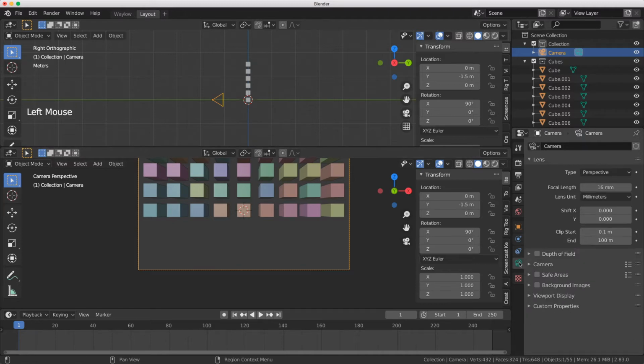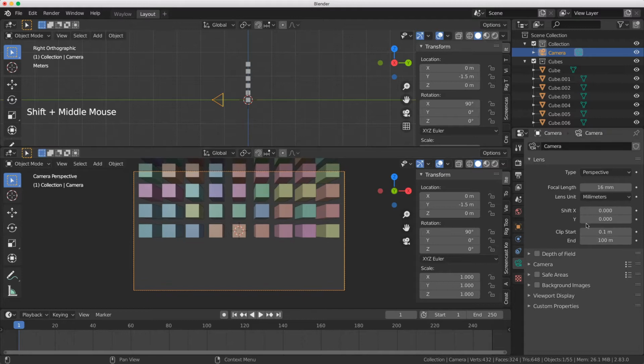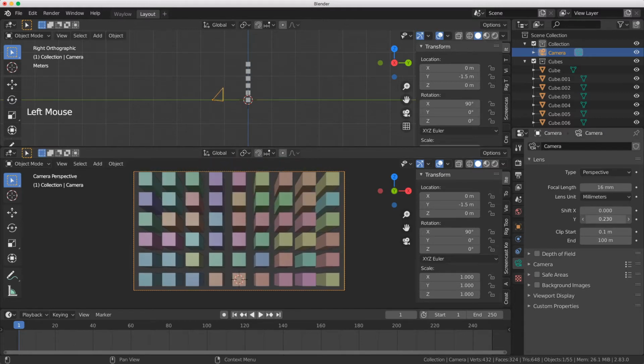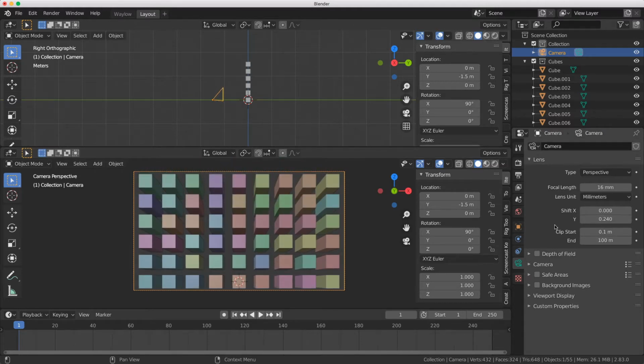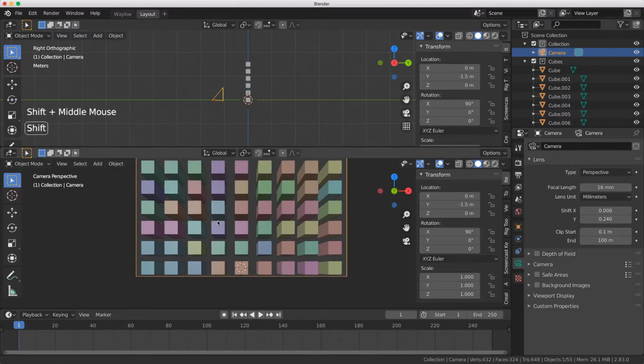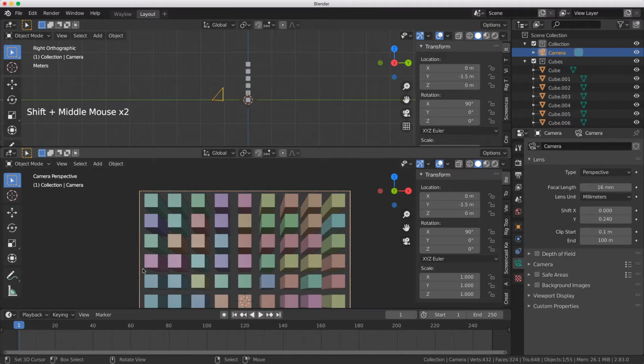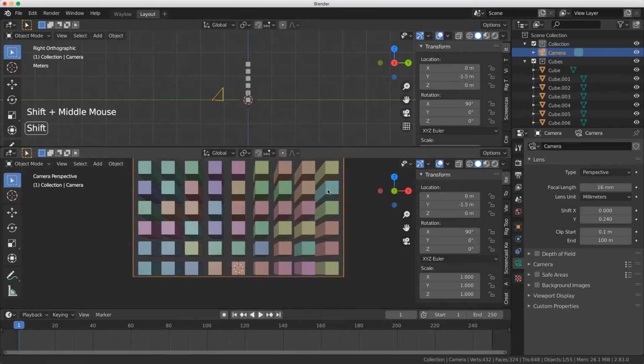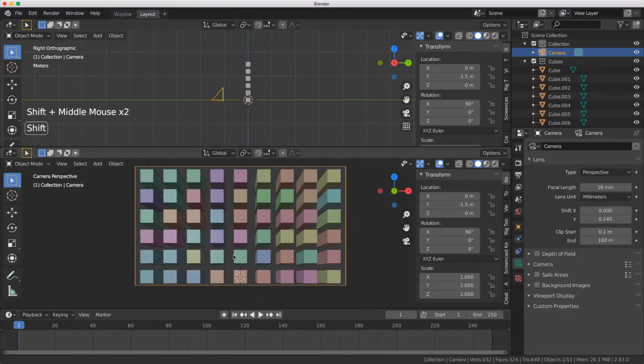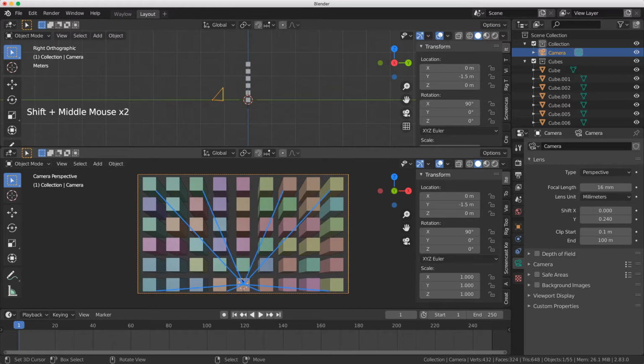So as you've learned, over here in the data tab is where our shift, X and Y. So this is our tilt shift. The X is the shift and the Y is the tilt. So let's just move this up. And 0.24 looks correct. So let's have a look at this. Yeah, it's nice and neat, meaning our horizontals are still placed within the frame correctly, and our vanishing point is still down here at the cursor. So that's what we want.